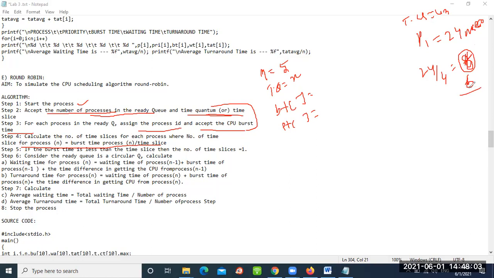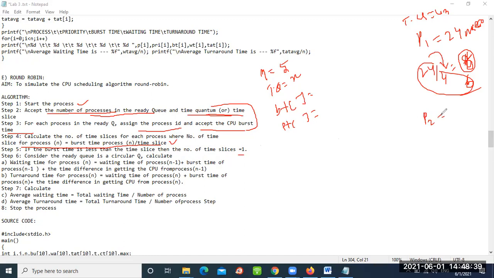So 6. That means P1 will be assigned 6 times, or the time slice of P1 will be assigned 6 times. So you have to calculate the time slice first. Once you calculate the time slice, if the burst time is less than the time quantum, then the number of time slices should be 1. अब क्या बोल रहे हैं, हम लोग ने देखा था अगर हम लोग का जो burst time है वो time slice से छोटा होगा, then क्या करना है आपको, then the time slice of the number will be equal to 1.